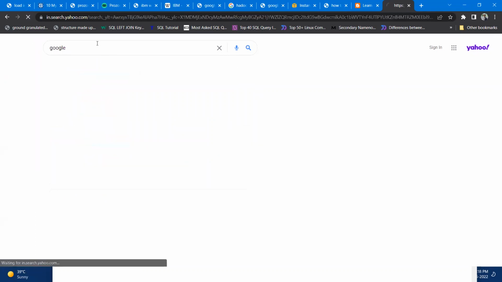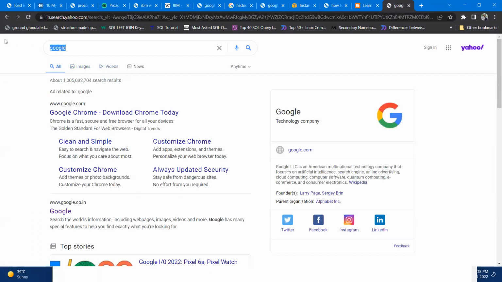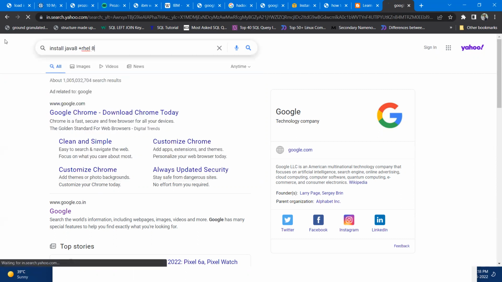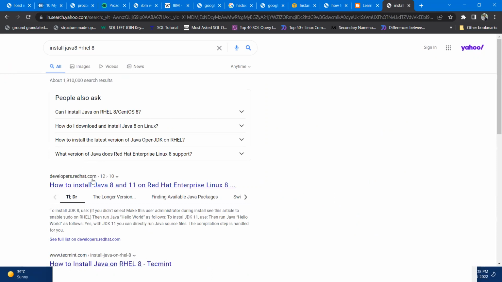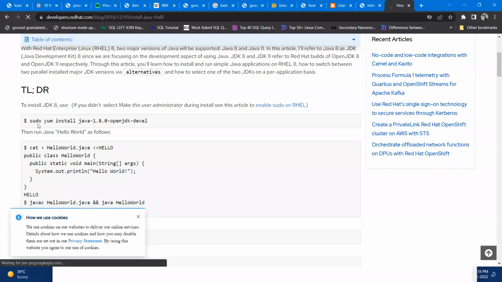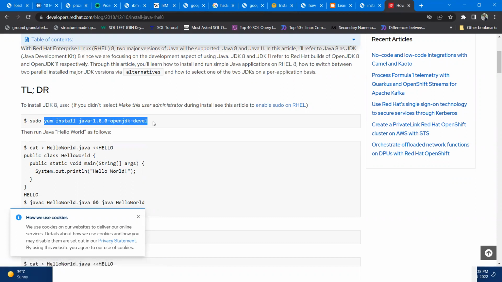Google: install Java 8 on RHEL 8. How to install Java 8 on Red Hat Linux 8? sudo yum install, or yum install Java 8, something like that.